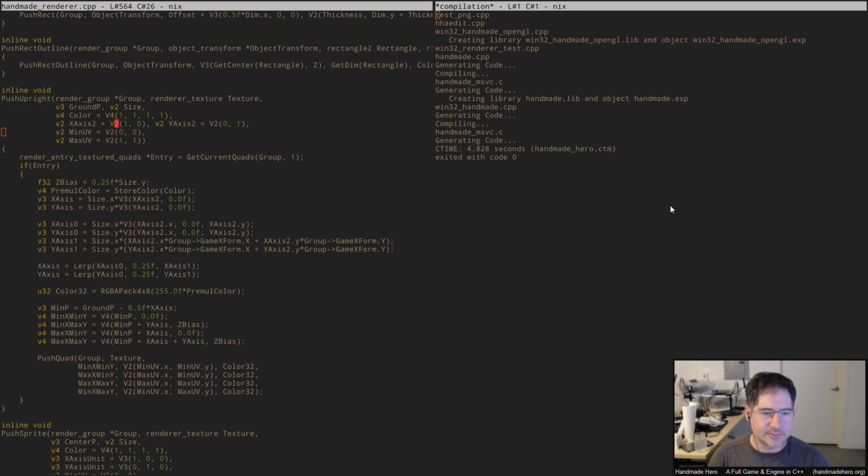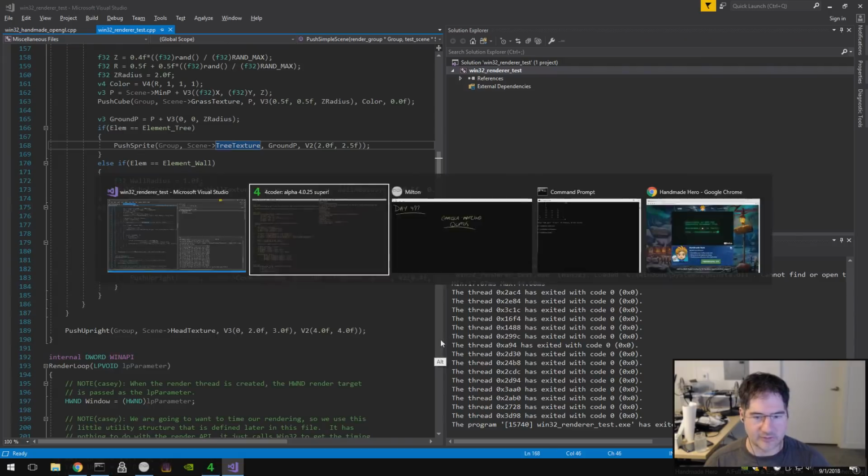Because right now it doesn't know. And it also, well, I guess that's not true. So we need a number of things. Really what we need here is to know what the camera looks like, right? We kind of need to know what the camera parameters are for this scene so that we can face this sprite card towards it, right? So let's go over to Milton and sort of explain how that works.